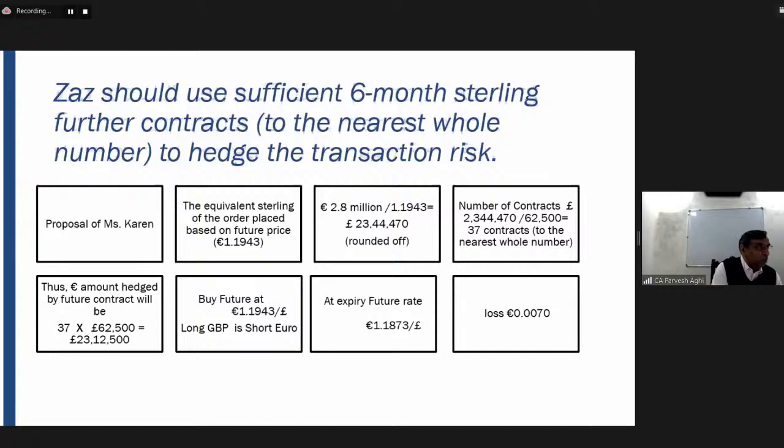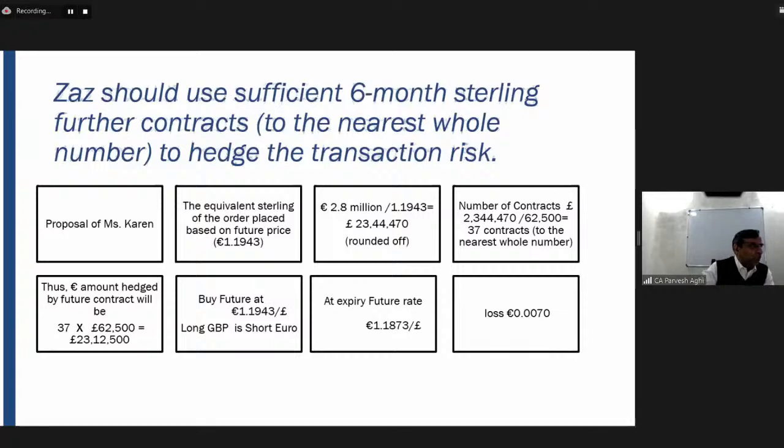Most of the time in CA you will get questions which will not be direct in nature. As I told you, as an exporter you should be taking a long position in the foreign currency. In the example we did, it was dollar versus rupee, so you're taking a long position in dollars. Here the foreign currency is euros, so you should actually have taken a short position in euros. But since the quotes are given in such a way that he has to take a long position in pounds, which is equivalent. So don't worry, it's a simple thing once you understand the concept.